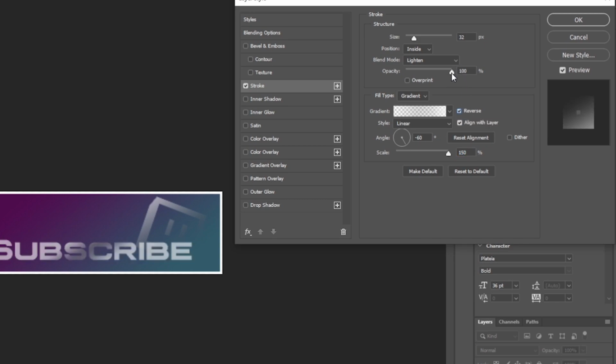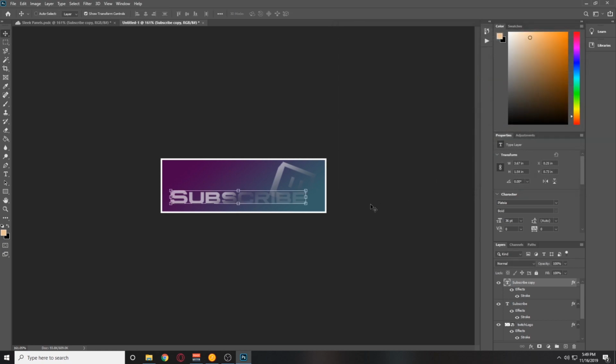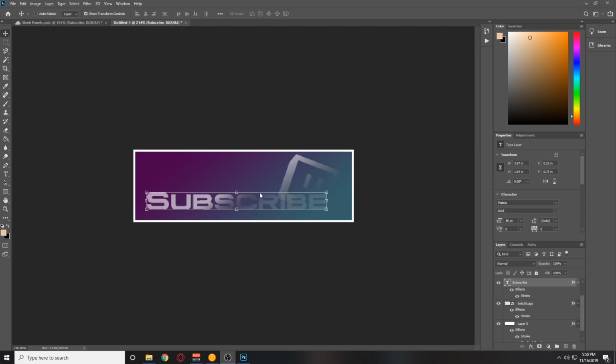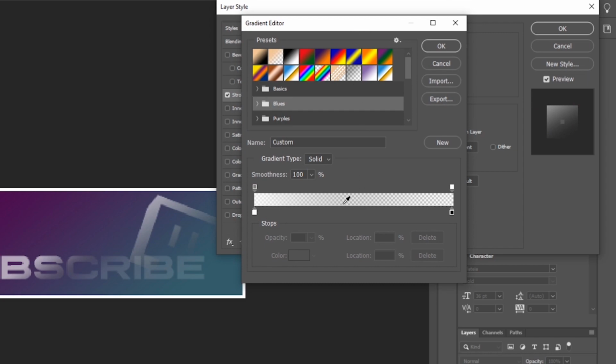Then we're going to change the opacity. We're going to move this all the way down to 12%. Actually, a 15% looks pretty good. Let's do 20. That looks pretty good. Hit OK. So what you notice here is that little bit of a crease. The way we're going to take this out is by adjusting the gradient, the way the gradient works. So double click on this first layer, go back to the gradient, double click on this gradient here, or just click on it, sorry. If you click on this box, it's going to come up with this dot here.